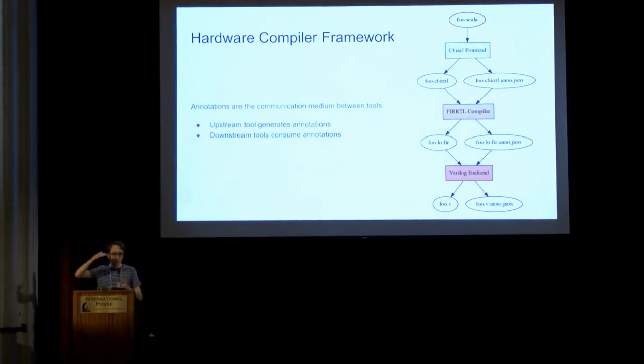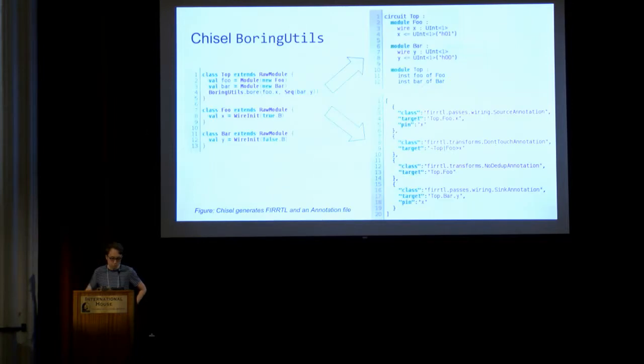Obviously, you could extend this going up, like with Spatial. You could extend it going down, like with some work that Edward Wang has done related to Hammer. But the other thing here is that there are really two things being emitted by each of these stages in the compiler: you have a circuit, and you also have some annotations. Instead of diving in on everything an annotation could be, it may be easier to explain this with a small example.